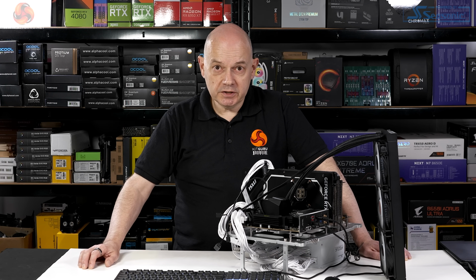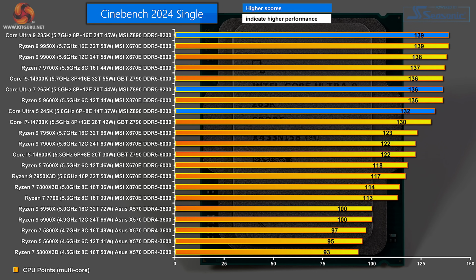Anyway, shall we look at some performance figures? In Cinebench 2024, this is single-threaded performance, and we have the Core Ultra 9 285K at the top of the chart, in a dead heat with a Ryzen 9 9950X. Interestingly, the Intel processor is pulling 45 watts, measured through software, and the Ryzen 9 is pulling 58 watts, also measured through software.